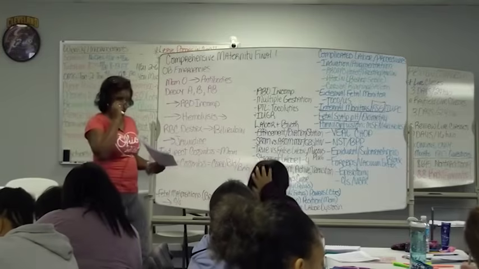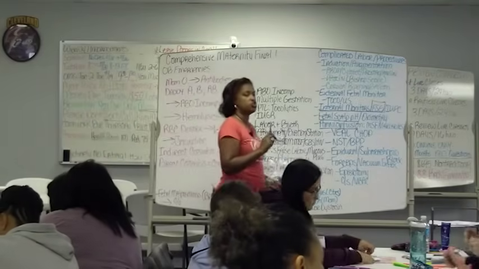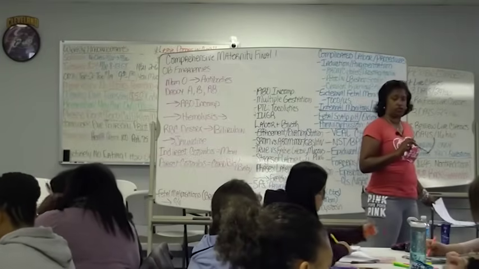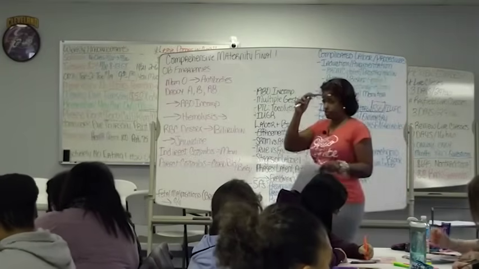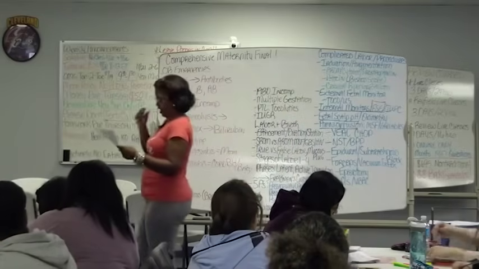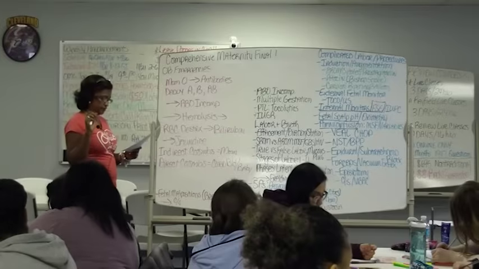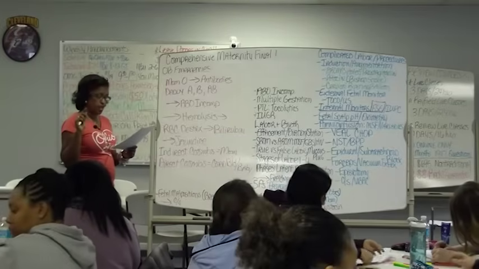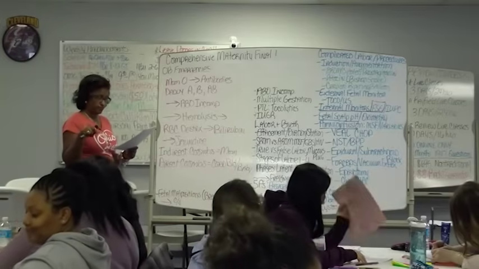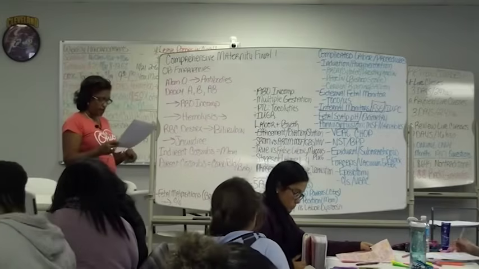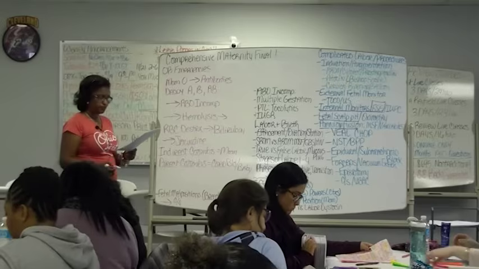Okay. Now, mind you, that had nothing to do with Rhogam. Agree? Nothing at all. Don't get confused. Okay? Now, what I want you to do is take your little highlighter, because now we're going to talk about Rhogam. All we did now was talk about ABO incompatibility. Now we're going to talk about some Rhogam.